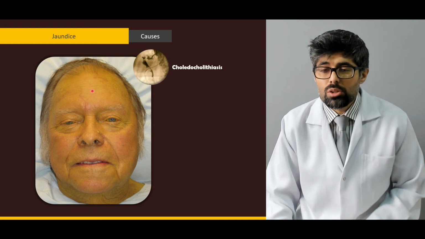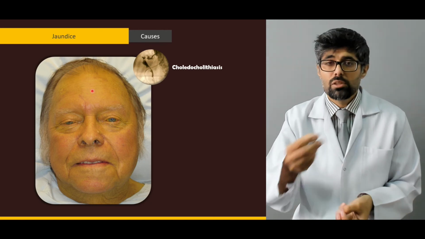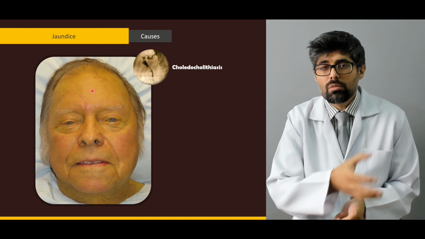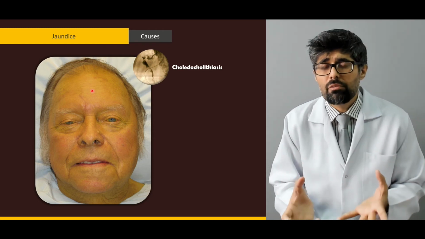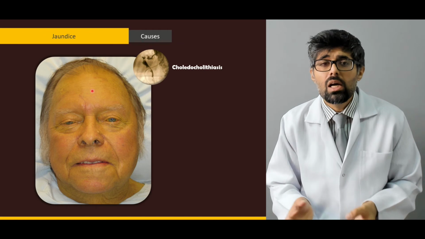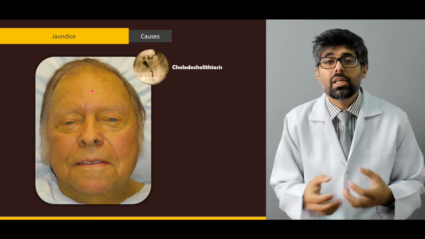Now, what are its causes? It can be caused by cholelithiasis, which means that the common bile duct is blocked. So bile doesn't flow from the gallbladder into the duodenum. The emulsification of the fats doesn't happen, and bilirubin is not released into the intestines. As bilirubin is not released into the intestine through the bile, it starts to accumulate in the skin.